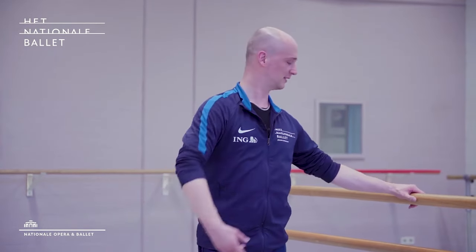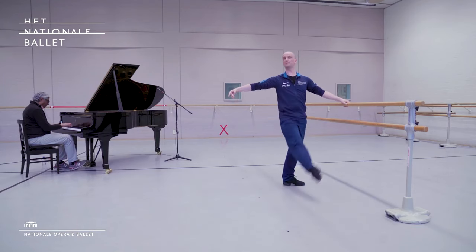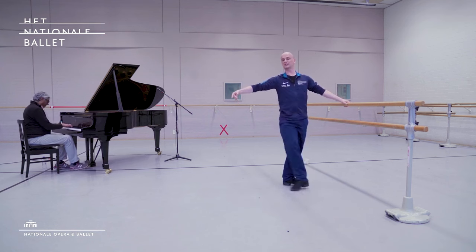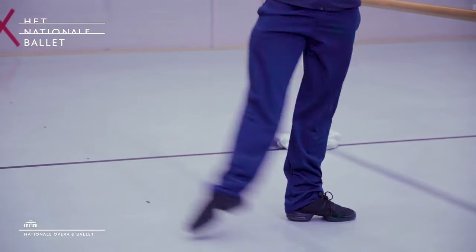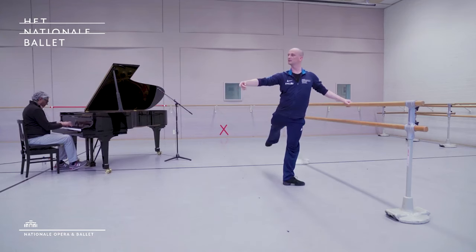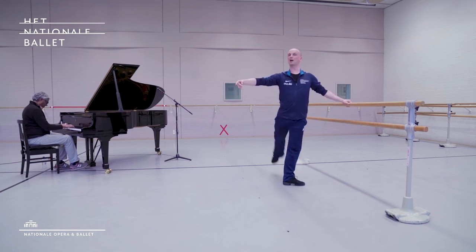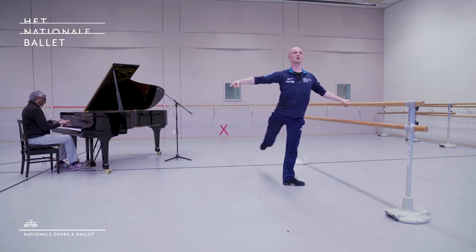Out on one, then coming in, changing the accent. And out one. Three piqués. Three chetés, foot, foot, foot. Three piqués. Fifth to the back. Piqué up, up, up. Now out on one. One, slow brush. Brush, brush, brush, plié, rond de jambe from the back.